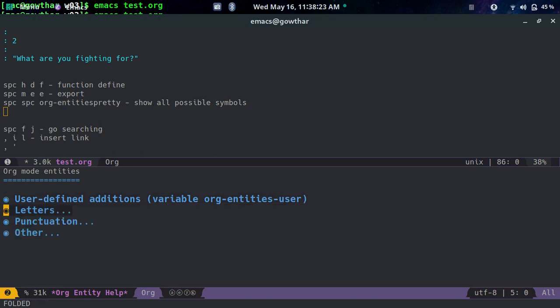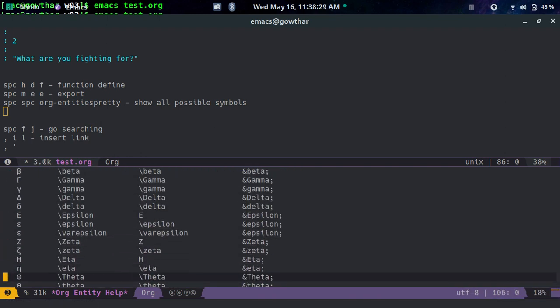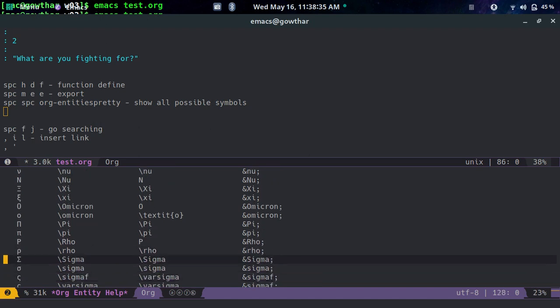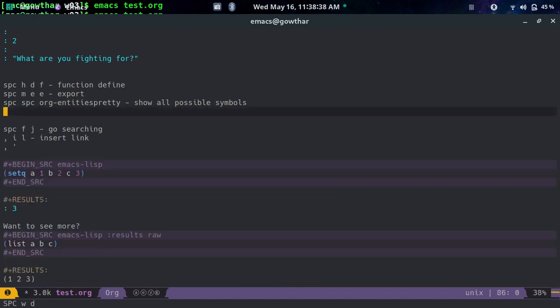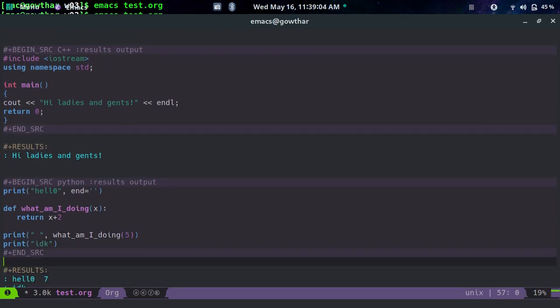Tabs, by the way, open and close drawers. These are technically called drawers. We're going to go letter, Greek, and it said sigma. So sigma should be working. There you go. I was using the wrong dash. That's the problem when you start helping people that are running Windows, you get things mixed up. So sigma. Perfect. And for entities to work, you need to make sure that you have things up here in the metadata. So I would always make sure you just copy the metadata down.